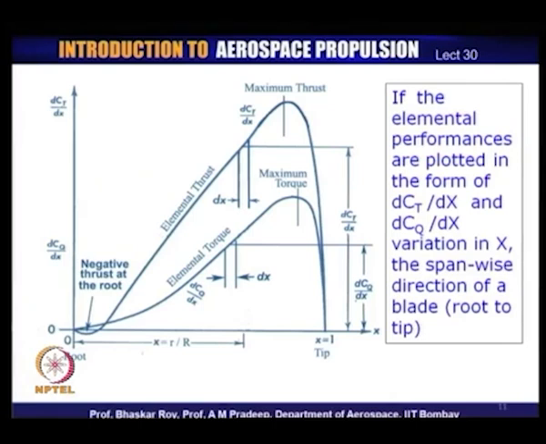If we now put together all of it into a typical blade, every element is created with a lifting characteristic, and let us say that we get a value of variation of lift, variation of thrust and torque in the direction from root to tip, that is designated as x, from root to the tip of the blade.